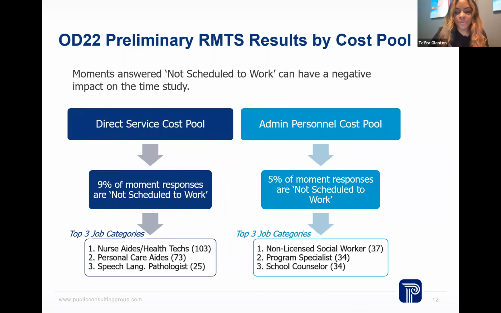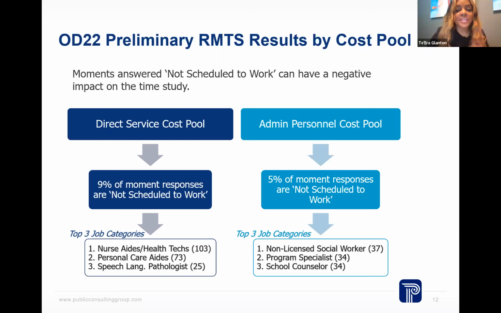I think we have another question. Marley says, I'd love to know if this is a new trend or typical of past quarters. Could you share that with us later in the year? Sure. I think the ask is the behavior of the non-licensed psych job category throughout previous quarters? Is that what I'm hearing? I would be interested in the non-licensed social worker and school counselors more than the psychs. Okay. So just in general, more of a history. Yeah.